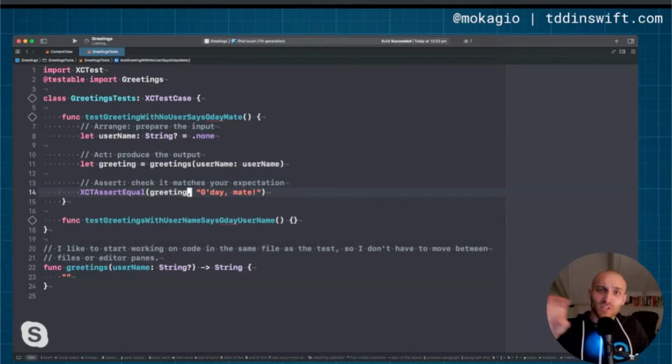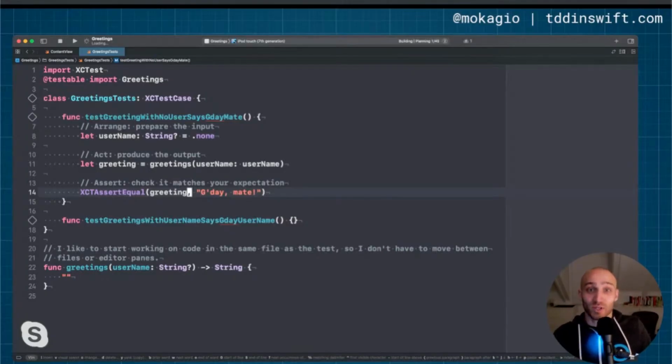If we run this test, what's going to happen? Well, this is something useful to do. Before running your test, you should have this conversation with yourself: hey, what do I expect the test to do? This way, if the test doesn't do what you expect it to do, you can take a step back and try to understand why your mental representation of the software didn't match reality. Did you make a mistake in writing the test? Did you make a mistake in writing the implementation? Who knows? But it's good to have this mental check. So I expect this test to fail because I just coded an empty string as the return value.